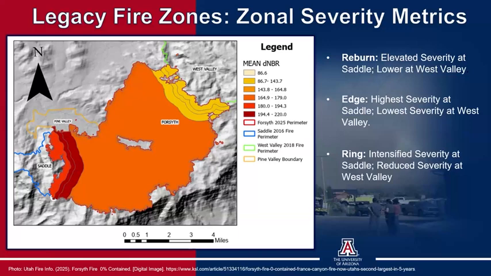In the Saddle Ring zone, regrowth produced continuous mid-height fuels, leading to elevated severity. In contrast, the West Valley Ring zone had less developed fuels and consistently lower severity. The control areas, unaffected by any legacy fire, showed intermediate severity. In summary, the highest severity of the Forsyth fire was found in areas with older legacy regrowth and dense fuels, particularly along the saddle edges, while younger West Valley scars had lower fire intensity. This highlights how the time since the last burn and fuel transitions affected the fire's behavior.